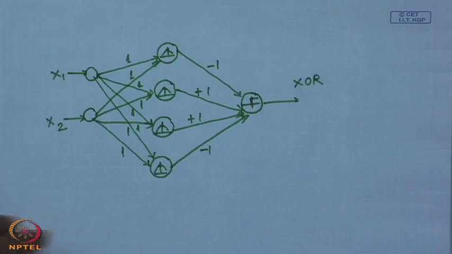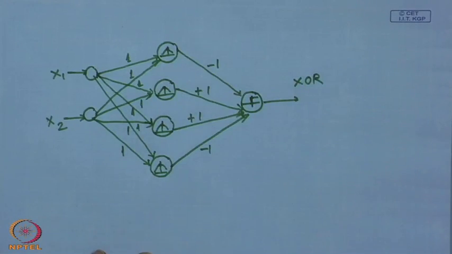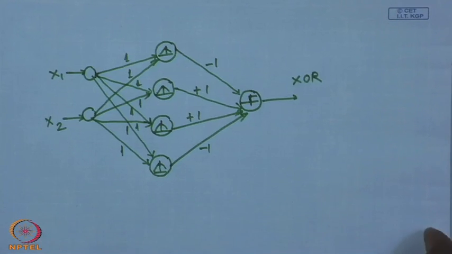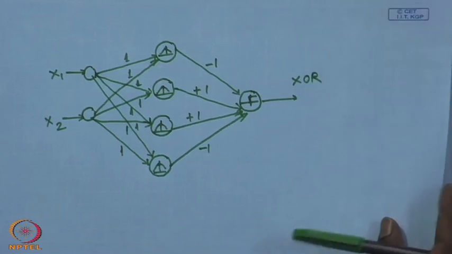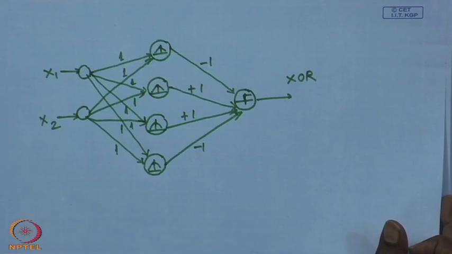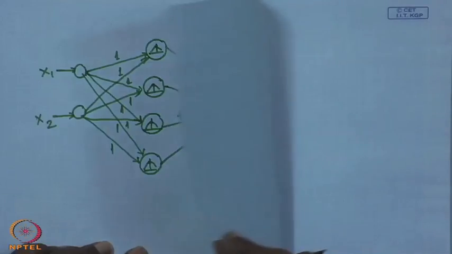Okay. So this example clearly shows that by casting the 2-dimensional feature vectors into a 4-dimensional feature vector, I can implement the XOR function using a linear network or a single layer perceptron, because this part is nothing but a single layer perceptron. Okay. So now let us theoretically try to find out an expression for the training of the output layer, or how do I find out these connection weights.